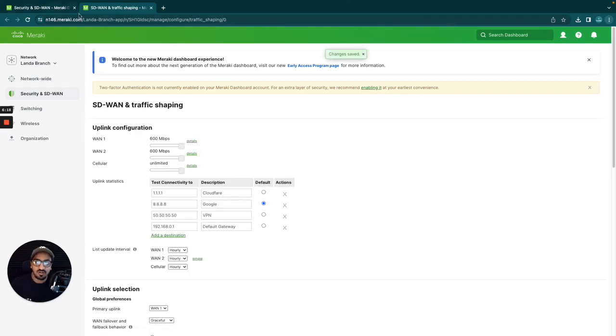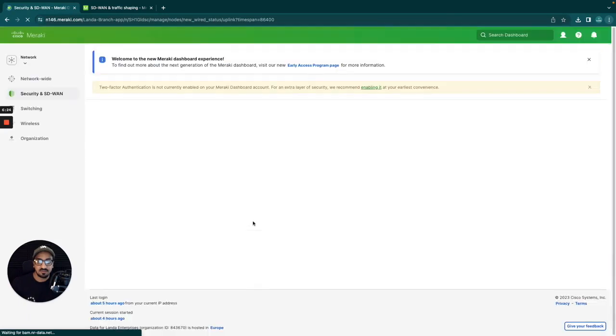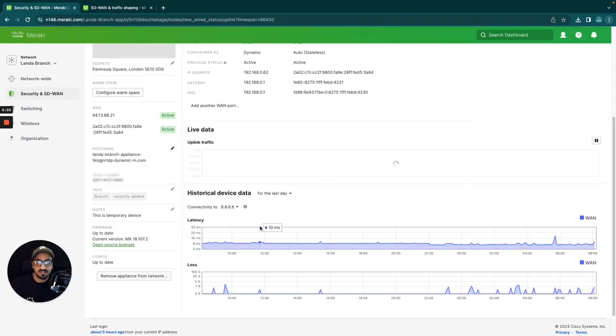It won't show up straight away. If I refresh, it might take ages. Yeah, so here it won't show up straight away. It will take some time, but it is currently doing it, and there's a good way to tell if we're actually sending those ICMP requests, and I'll give this as a bonus.